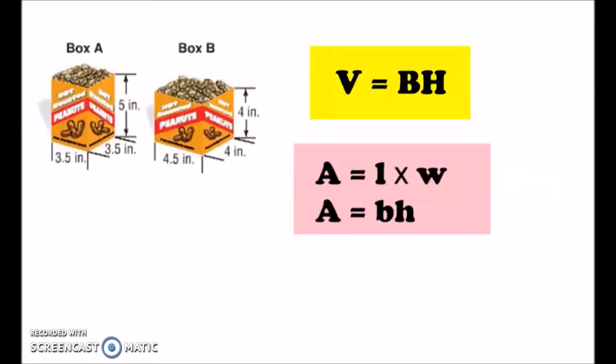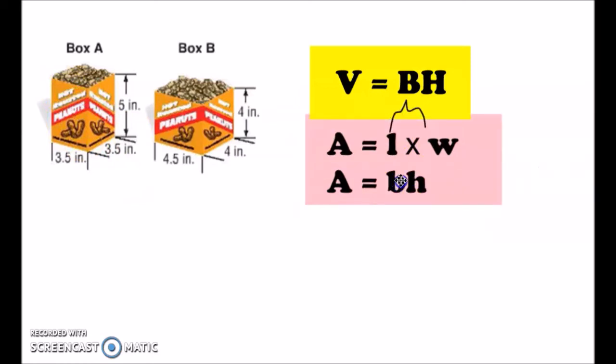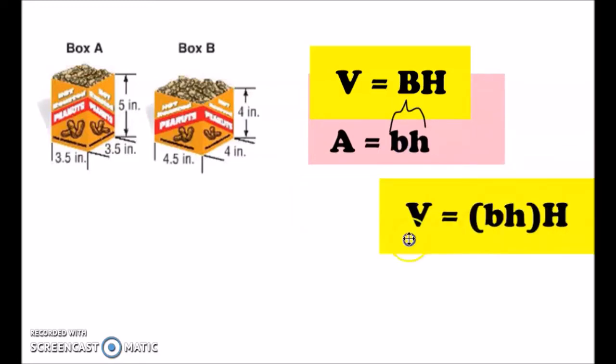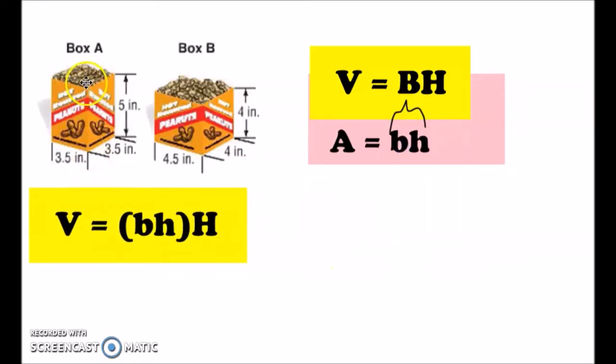Okay, let's look at these two boxes. Typically, the younger the student is, they'll think that the taller something is, the more volume it has. It's kind of an intuitive thing that they believe. And so these ones are all rectangular base prisms. You're going to go with either length and width, or else base and height, which I will. Here's our formula. So for box A, notice our base is 3.5 times 3.5, and then the height of that whole thing is going to be 5 inches.